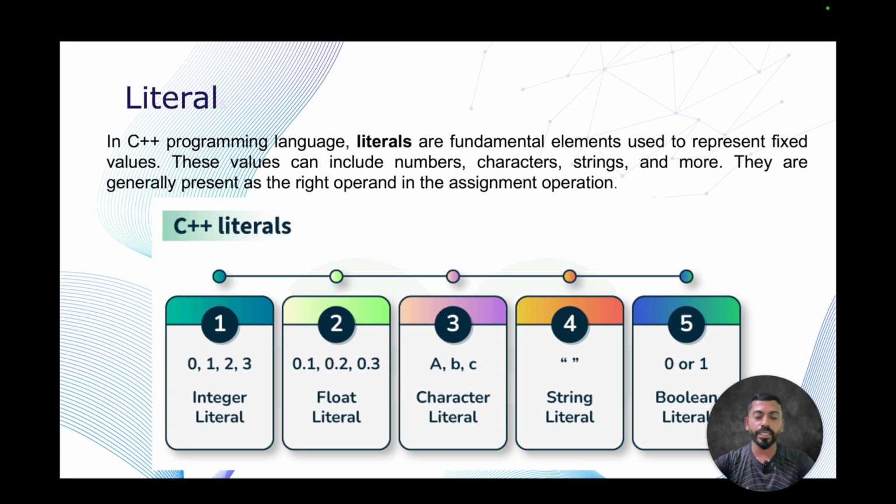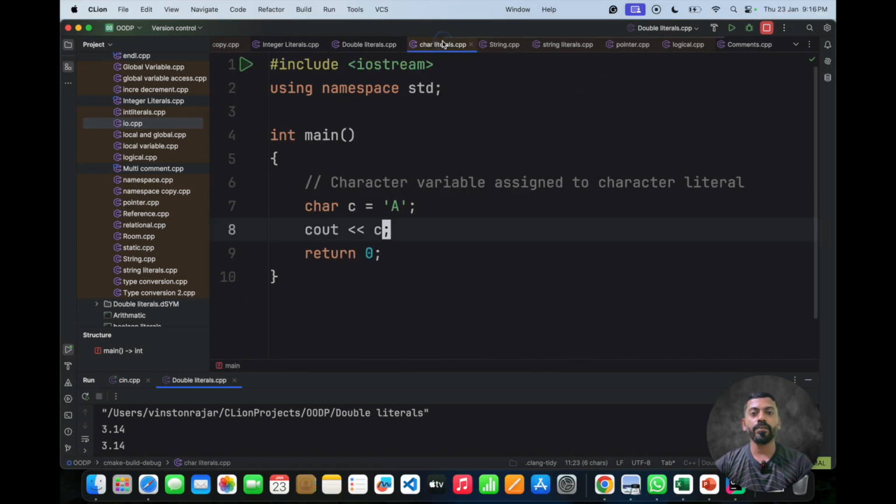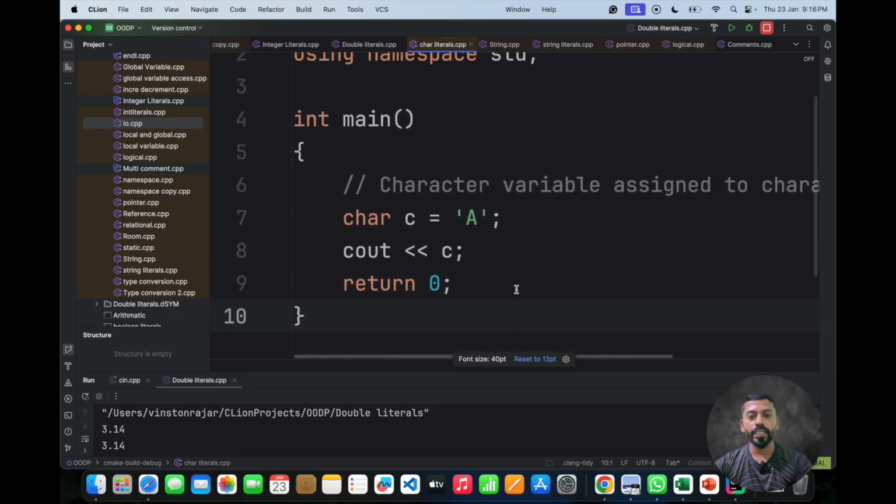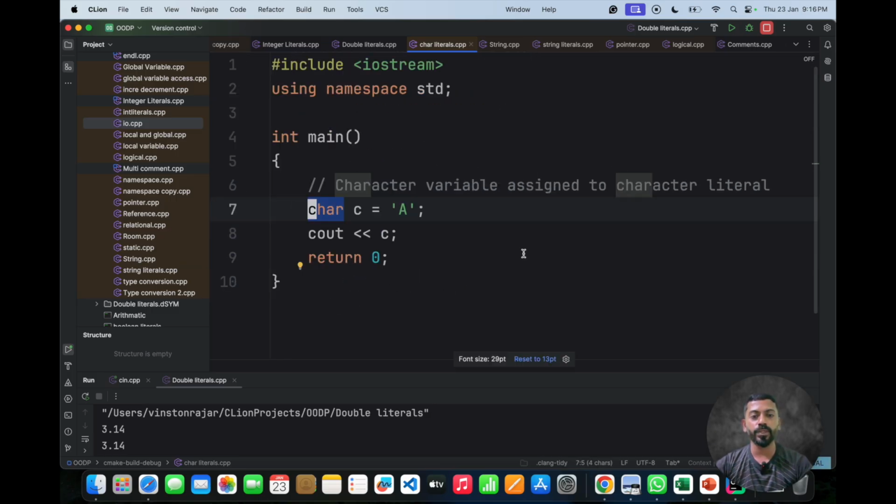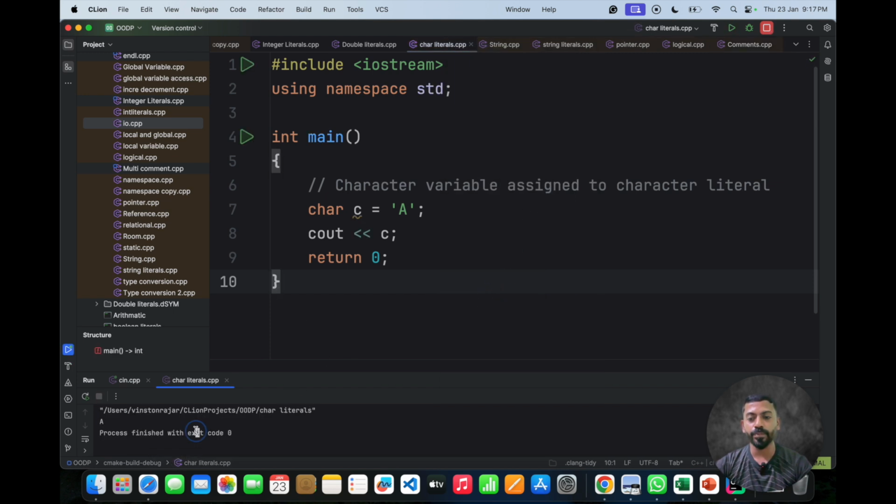The next one is called a character literal. A character literal allows us to store only one character at a time, and the character should be enclosed in single quotes. While executing this program, we store the value a in single quotes. The single quote means it will allow us to store only one character at a time. So the char keyword can accept only one character at a time, and you will get the answer a. Why? Because it allows us to store only one character. That is the special purpose of the char keyword.